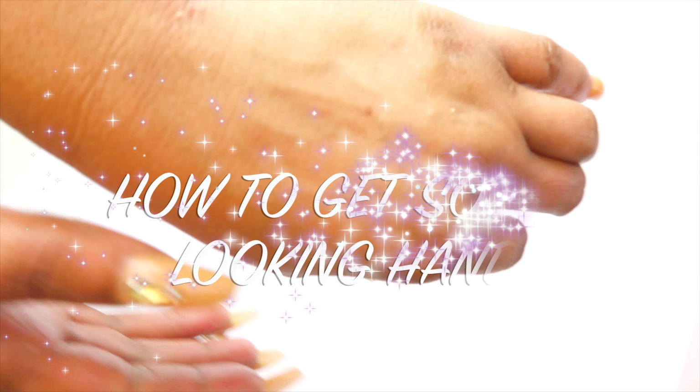What I'm going to be using today is bananas, and these are overripe bananas. These are the best type of bananas to use to soften your hands and also to get rid of the wrinkles, the roughness, and the just older looking hands. So banana is what we're going to use.